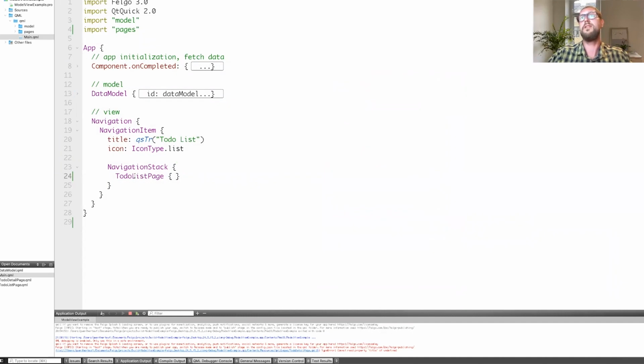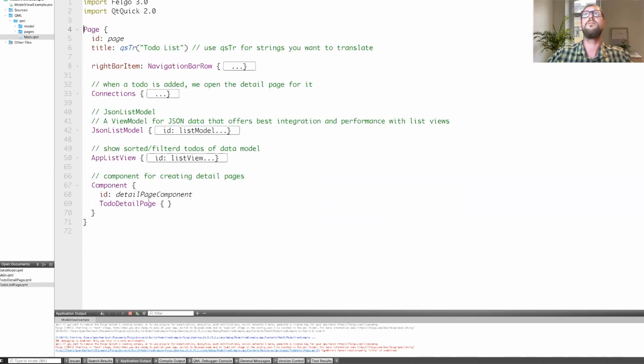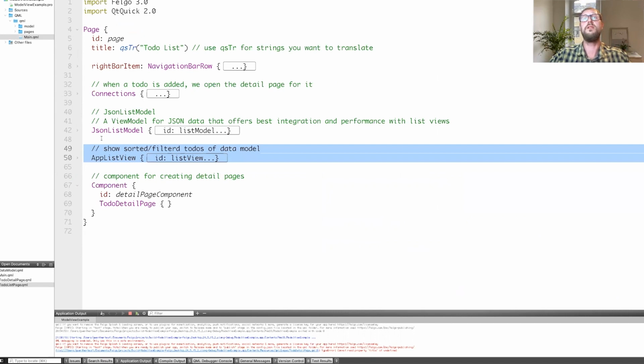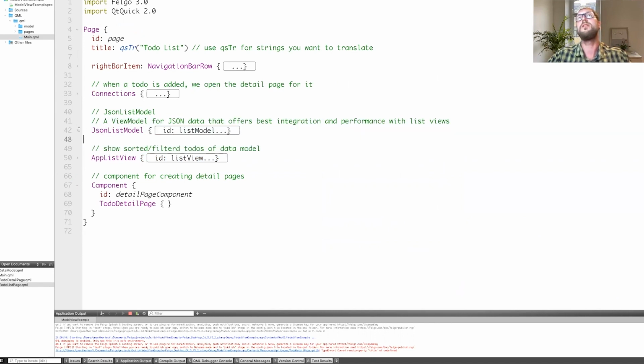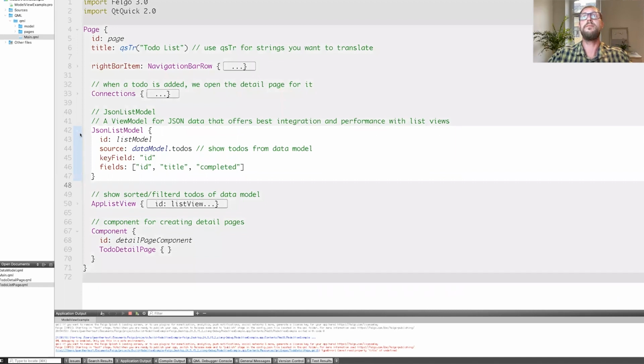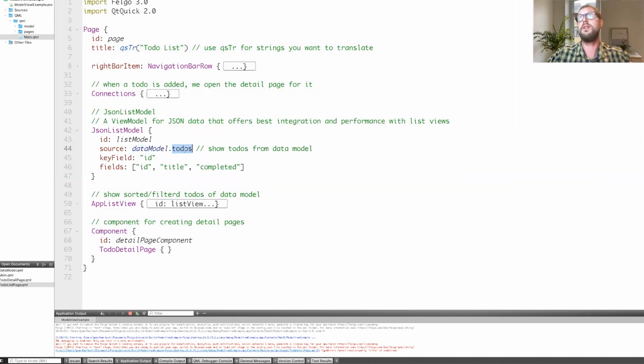And if we have a look into the to-do list page, which is the list page that we just saw before, here we have our list view. Here we also have a model, in this case, a JSON list model, which can take in JSON data and present it for the view. And what we do here is we just use some properties from the data model.